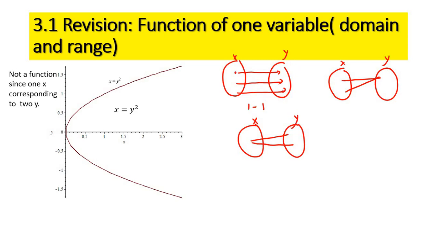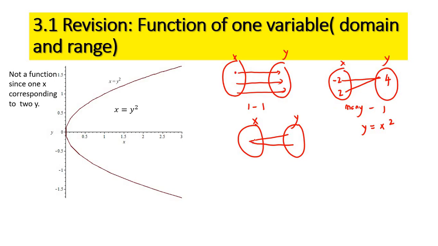Okay, for the first mapping, this is what we call one-to-one relation. So this one, of course, is function. This one is what we call many-to-one. For example, you have -2 or +2, you map to 4. For example, y equal to x squared. X is -2 or +2, the y you get is 4.